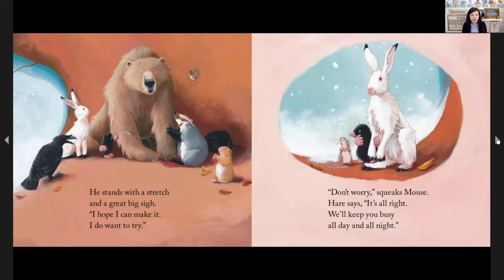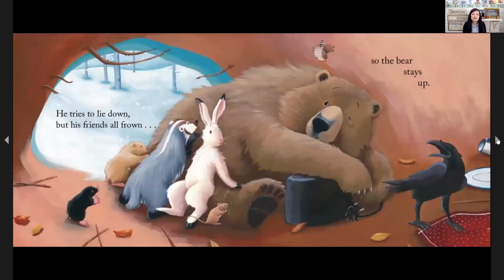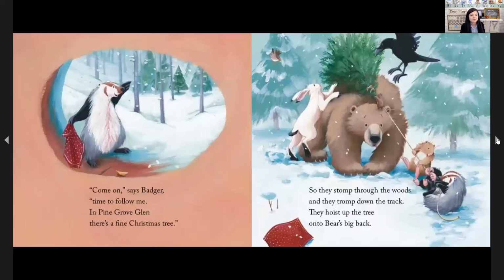I hope I can make it. I do want to try. Don't worry, squeaks Mouse. Hare says, it'll be all right. We'll keep you busy all day and all night. He tries to lie down, but his friends all frown, so the bear stays up.